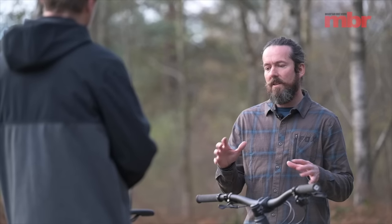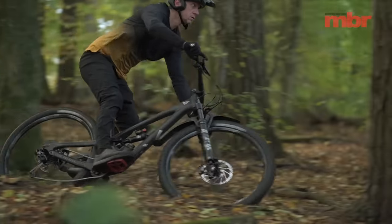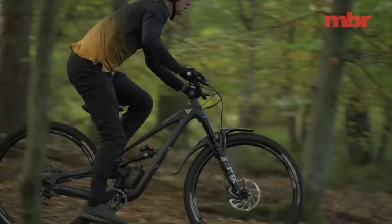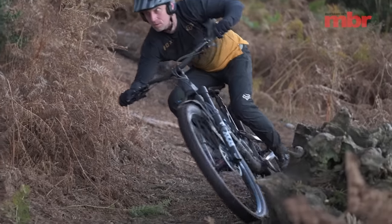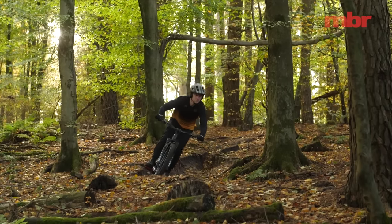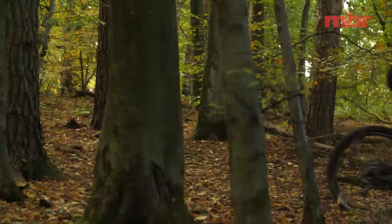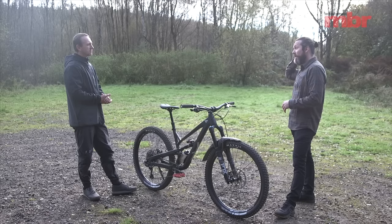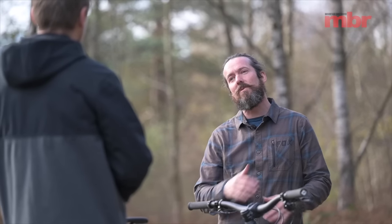Their approach is a little different. You look at the Canyon with its carbon frame and other bikes with higher spec, and this bike doesn't look quite as competitively priced. I want to make clear from the get-go that I gave this bike an 8 — and that's not really based on performance, because the bike rides really well. The suspension is really good, it's got a really good feel to it, it's really fun. It's not a high anti-squat bike, so the suspension is really reactive. I really enjoyed riding it. The rating more reflects the value of the bike compared to its rivals.